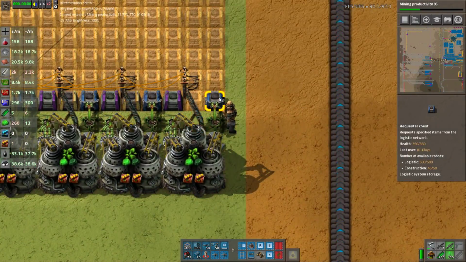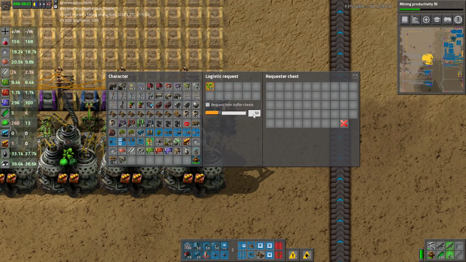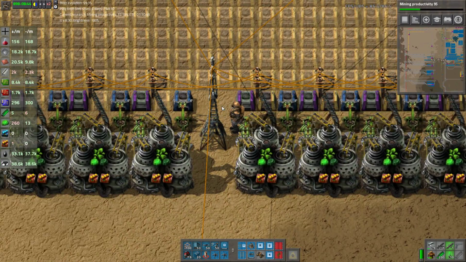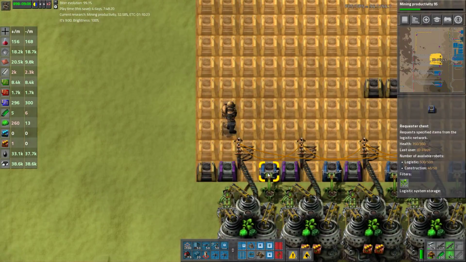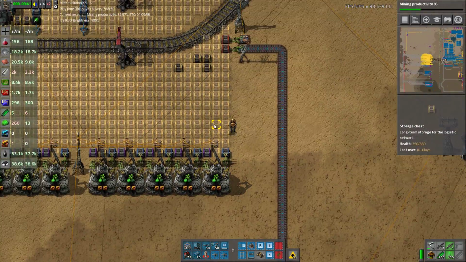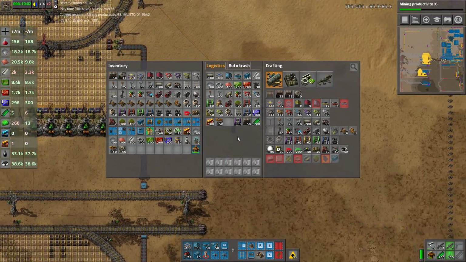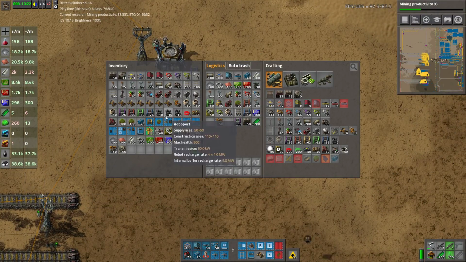And the other reason we're going... oh, crap. I didn't set these. That could have been embarrassing. 500, because why not? Copy and paste that all the way along. Yeah. They all look like they're working. And we go out to an active provider, because an active provider will push it into a storage box.